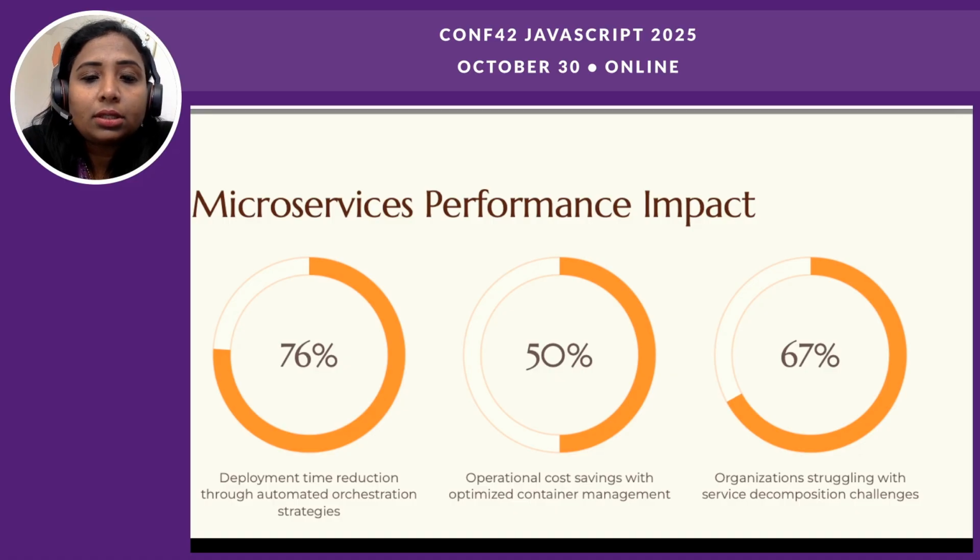And if we see the cost savings, obviously with the monolithic architecture, with the high amount of infrastructure involved, we need to be able to maintain the infrastructure as well. But with the newer cloud technologies, the maintenance is less and the infrastructure to be maintained comes down, which brings the 50% operational cost savings with all these newer optimized containers freely available in the market.